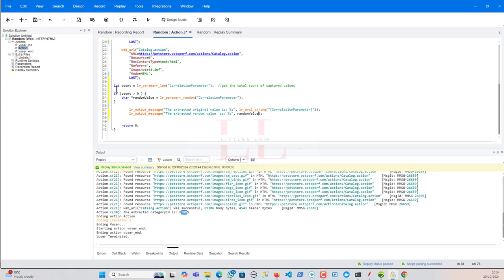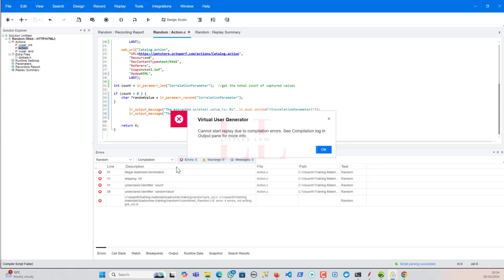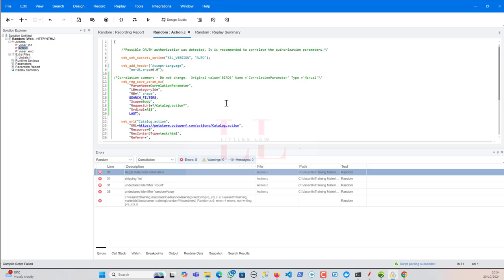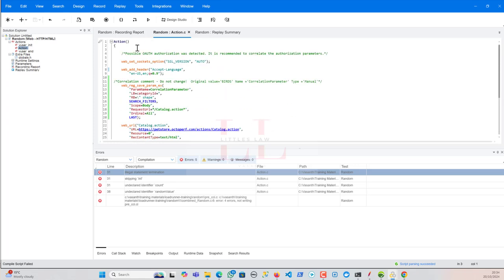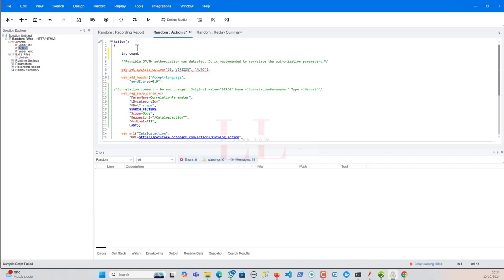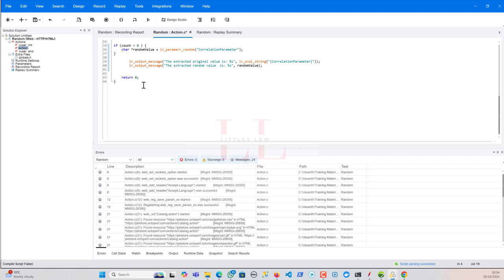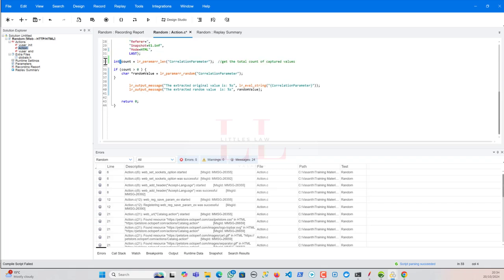So now it is done. Let's quickly test it. Let me save that before it. And okay, we've got some issues in here. Okay, so in count, yes, I expected this one. So let me go back to the top. int count equals 0, and then come to the bottom here, count equals. I think now it should be working fine.